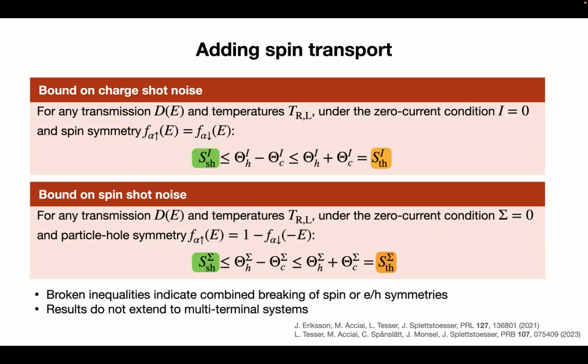Maybe I can ask a question. Sure. About this. Can I understand this result in the sense that if you apply thermal bias, then the current must be proportional to that temperature difference, and the shot noise is proportional to the current? So that's why it's like the hot temperature minus the cold temperature. Is that? Sorry, say it again.